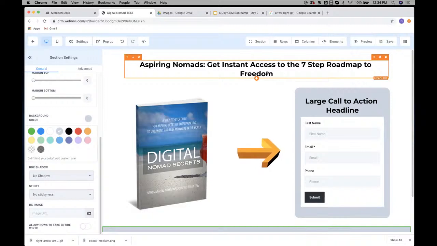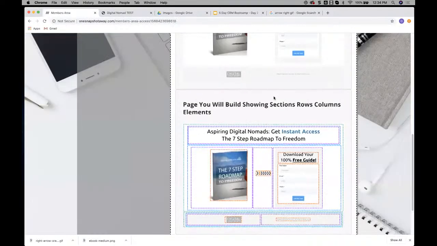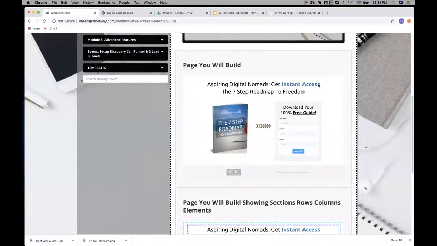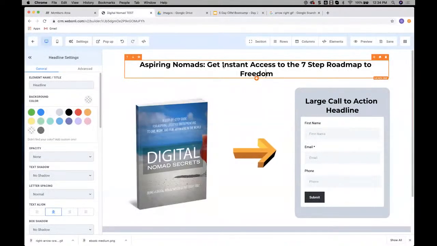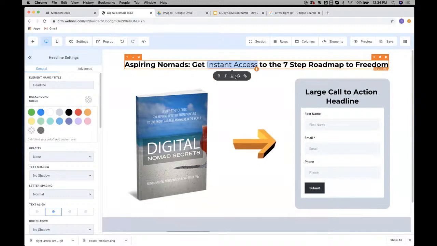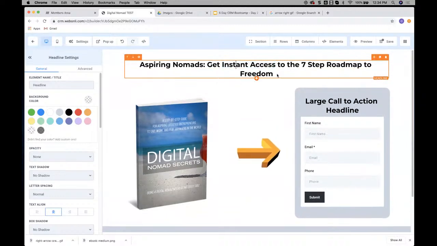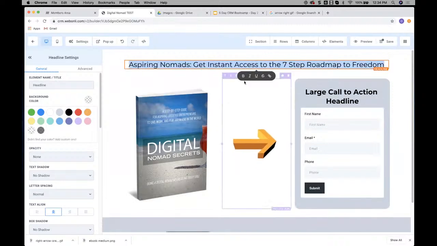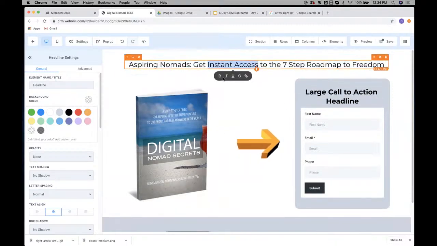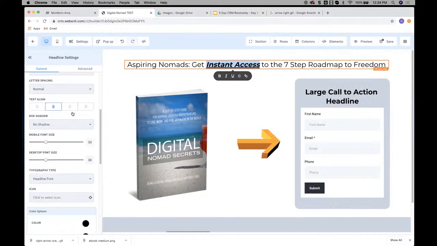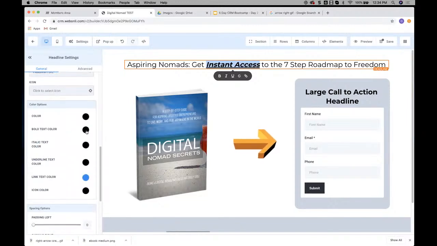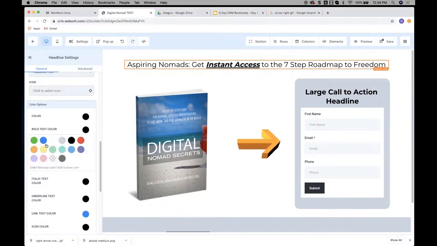So let's go and actually visit this text element now. If we notice that this text element here has like a blue to it, right? So it says instant access. Let's go over and highlight that. And let's talk about these little controls. So now you could hit bold, okay, or unbold. So it looks like all of these words are bolded. I'm going to go ahead and bold this. And what happens is when I bold, italics, underline, all that different stuff, there are all of these controls over here. So bold text, if it's bold, I want it to be blue, right? So if I want it to be blue, notice how it didn't change because we have all these parameters.